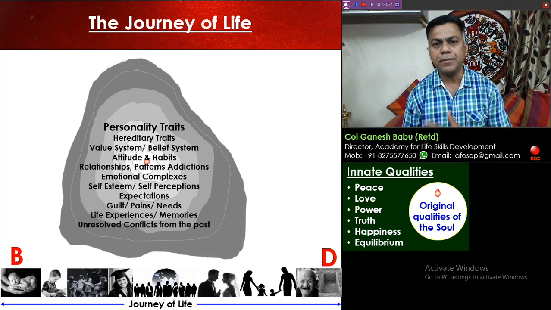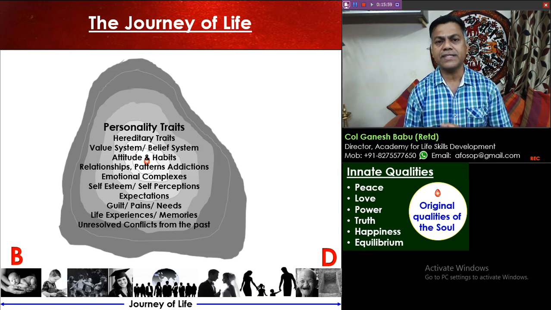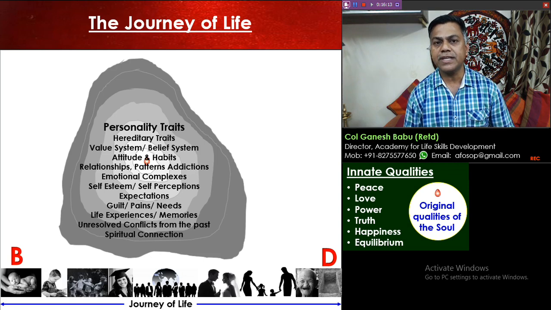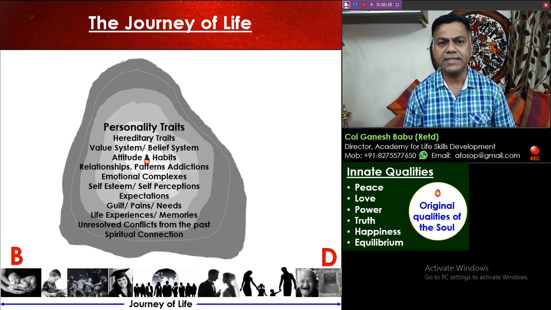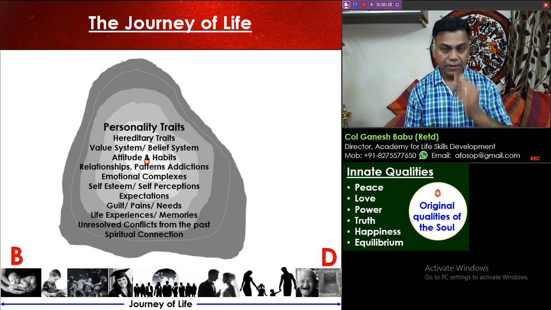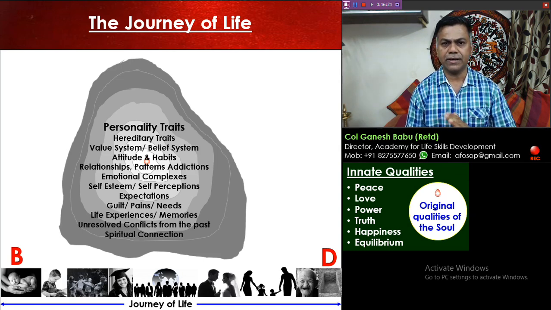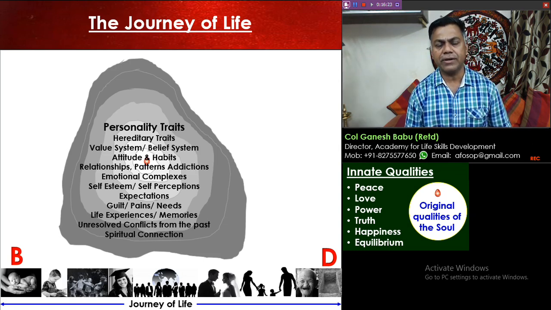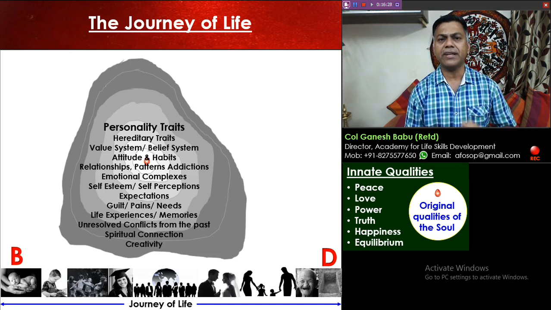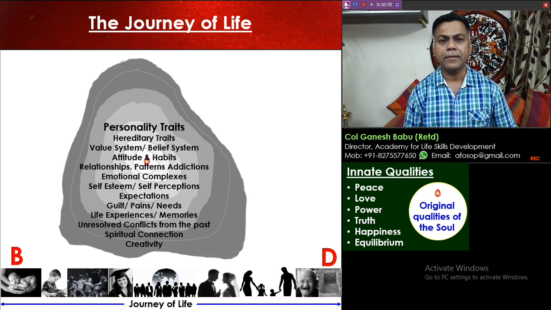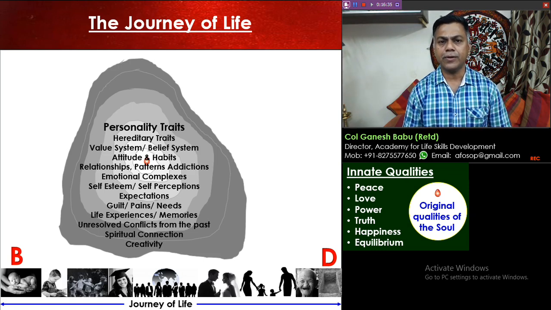If I lost my parents at an early age and was brought up by a single parent, or by the environmental framework, then my spiritual connection is affected. Spiritual connection does not mean Hindu, Muslim, Sikh, or Christian. It is my faith in a higher existence and the way I relate with myself. Is it rigid or inflexible? Then there is creativity, which lies deep inside me: how creative I am in handling my issues, understanding problems and evolving out-of-the-box solutions. That creative dimension is also inside there.